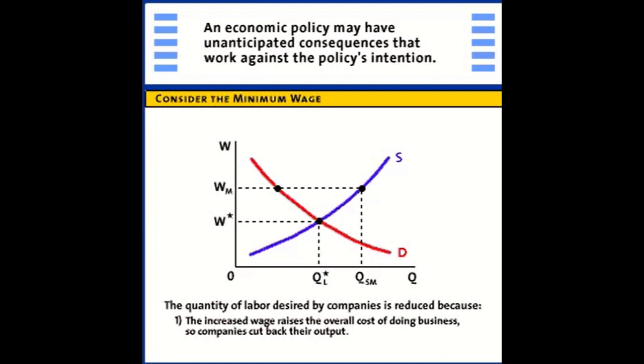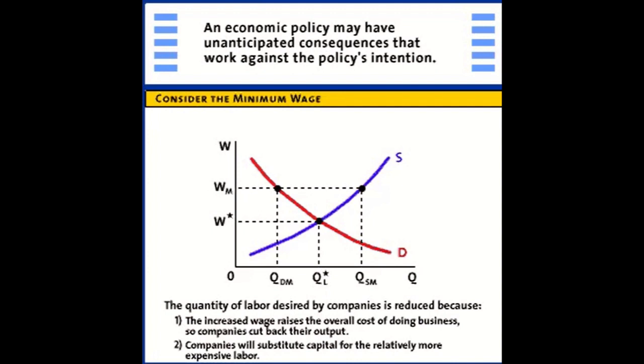With the higher wage and less labor being demanded, a smaller quantity of labor demanded, then we have QDM, the quantity of labor demanded under the minimum wage, being less than the quantity supplied. Here's the unintended consequence. With the minimum wage above the equilibrium, the quantity of labor supplied exceeds the quantity of labor demanded. We have, therefore, an excess supply of labor, and that has a special name. We call that unemployment. There are a lot of people who want jobs at the minimum wage who are not going to have the opportunity to get them because firms won't hire the workers.